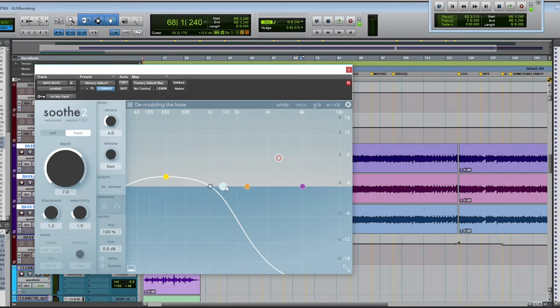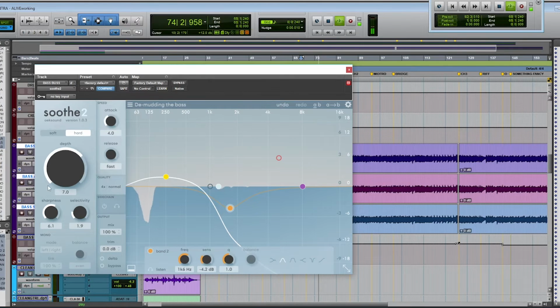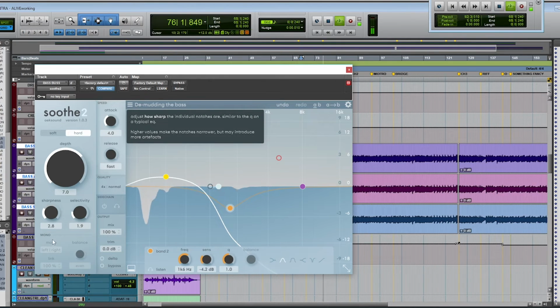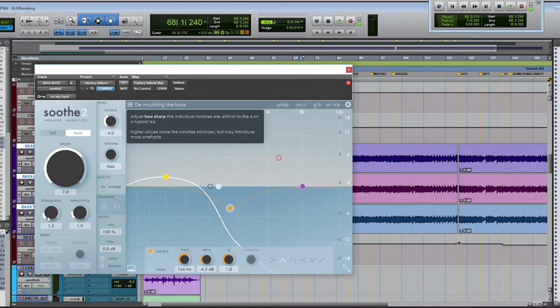So let's say we want to keep a little bit more of it. Then we just turn that down and that puts less into the plugin. Now, if you want to control specific frequencies very tightly, we could take the sharpness knob and turn it up. I think it sounds a little bit smoother and a little bit more natural with it down here, just like it had in the preset.